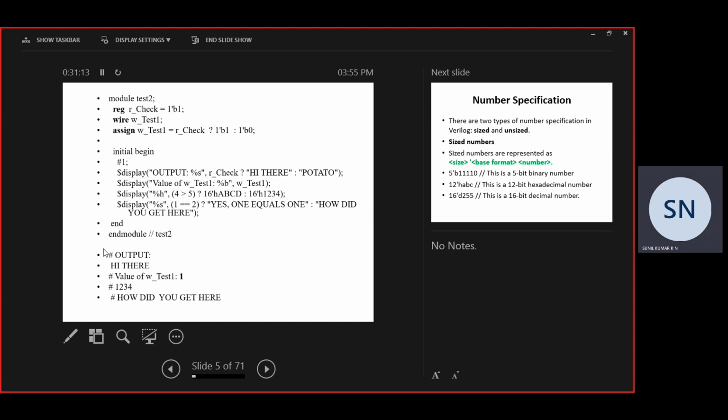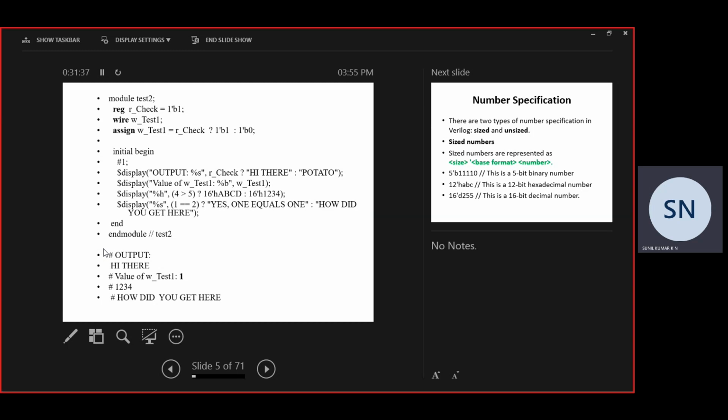It is a controlling statement. It will check whether it is a true statement or false statement. If it is true, it will execute A is equal to B. If it is false, it will execute the D statement.